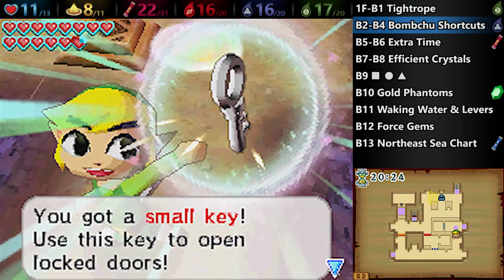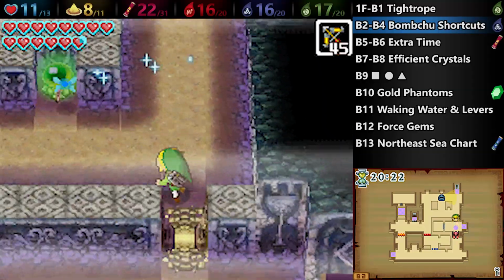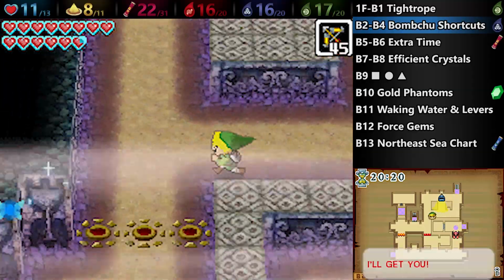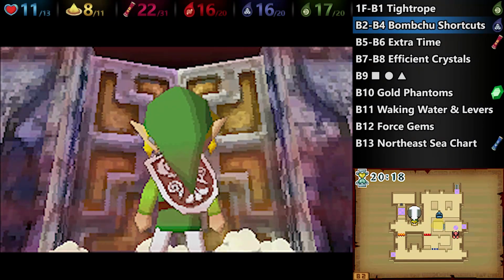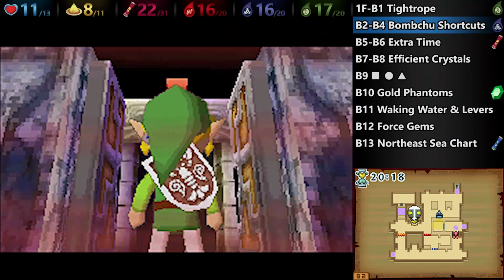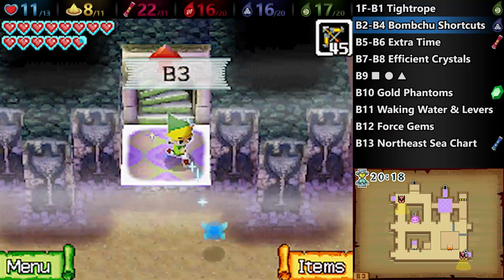spot where you can get a key that you normally wouldn't be able to get to unless you solve a puzzle, you could technically lure a phantom over there and trick it into picking up the key so that you don't have to solve the puzzle. I can't think off the top of my head of any point where this is actually super useful per se, like for speedrunning or anything, but it is an interesting mechanic just to point out.